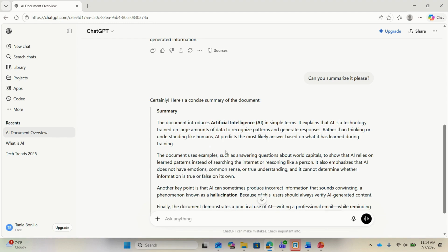Just remember, while ChatGPT can save you time, you should always review the information yourself, especially when it is important or involves critical decisions. By clicking on your profile icon, you can access settings and preferences. This is where you can manage your account, appearance settings, privacy settings, and subscription information.